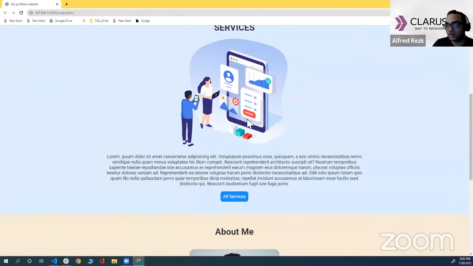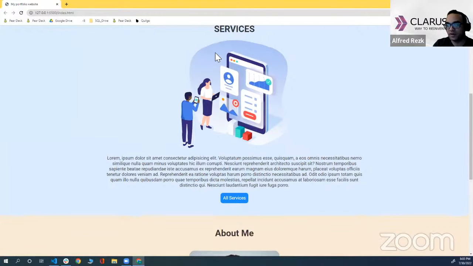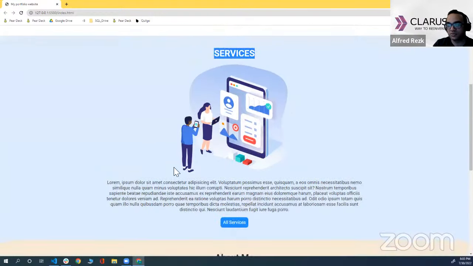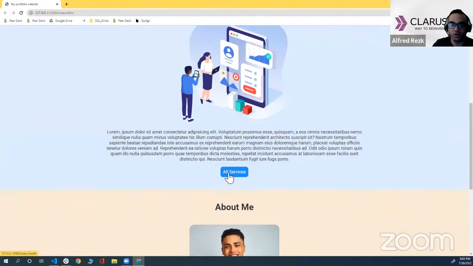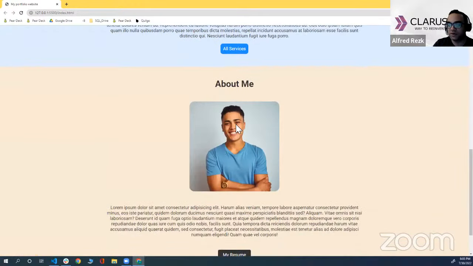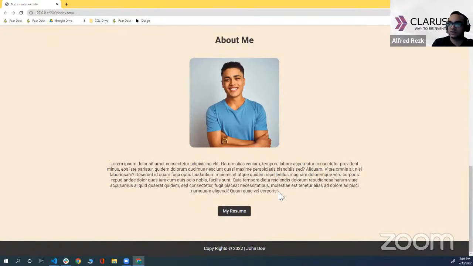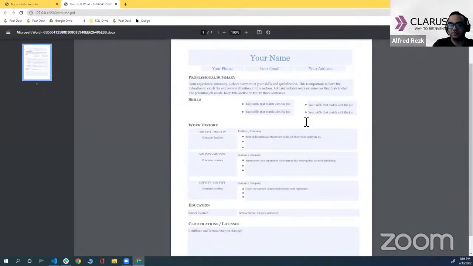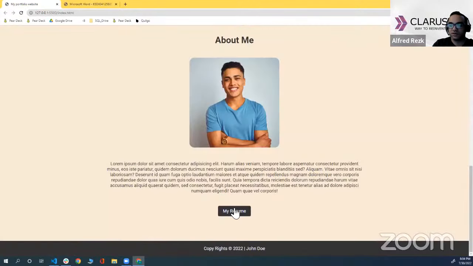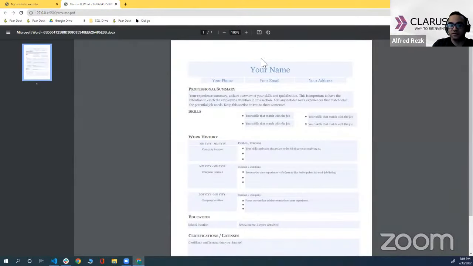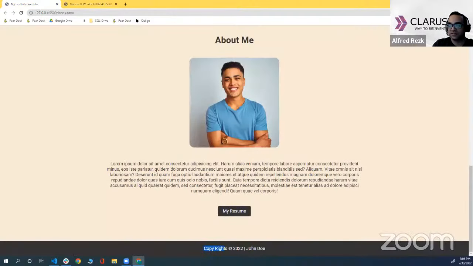Down there, you will see we have some animated image. You see it gets animated. It's a GIF. It's about the services that this person provides, and a link to all the services. And finally, about this person, some text about him, like his backstory, and a link here to view his resume. If you click on the link, it's just a dummy PDF, but you can upload your resume in the page, and when you click on it, it will load the PDF on a different tab. And of course, we're going to have the footer.